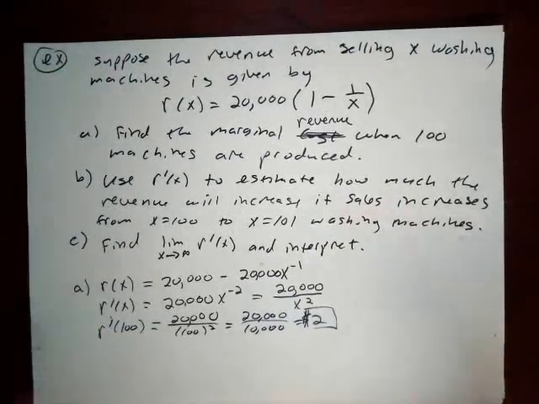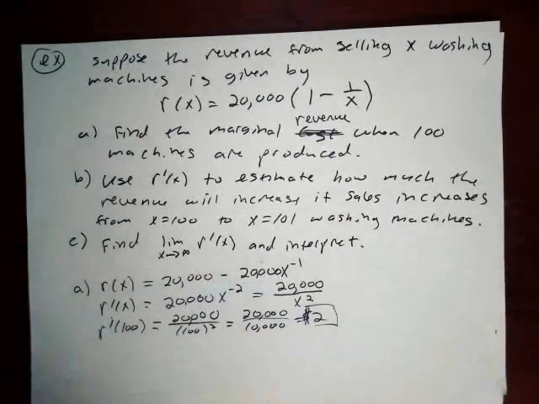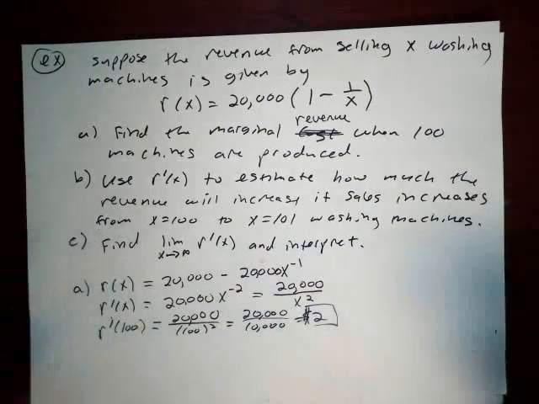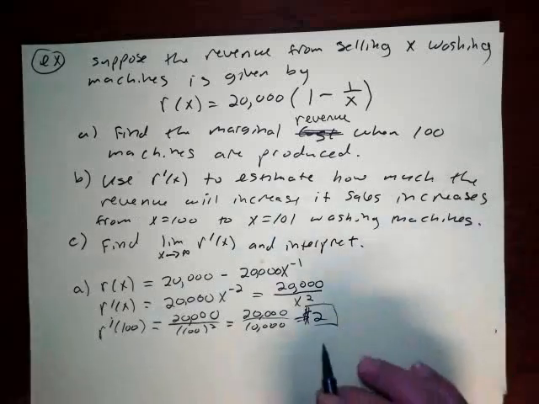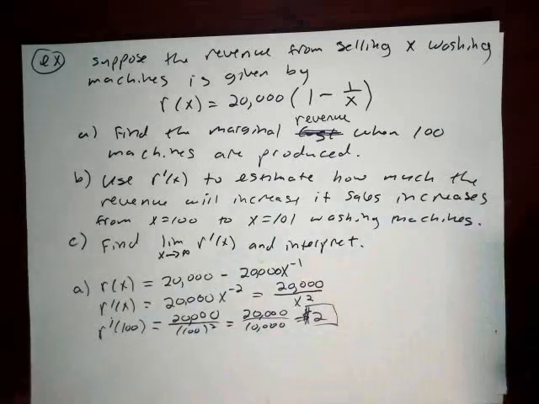There are a lot of factors. If you sell a whole bunch, there's supply and demand and saturation of the market and all this stuff. So in this case, by selling one more washing machine, I'm not making a lot of extra money.